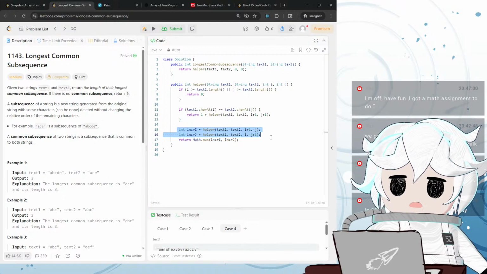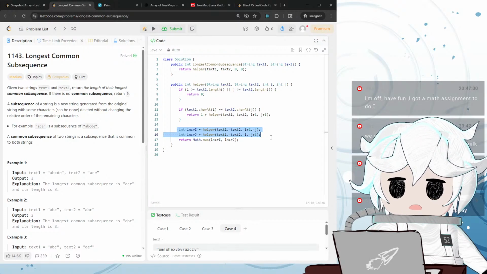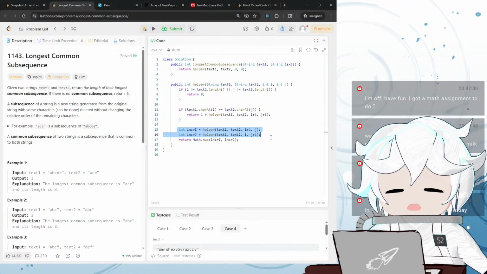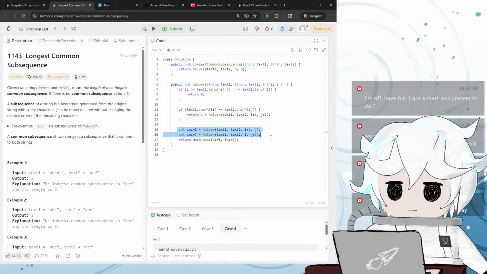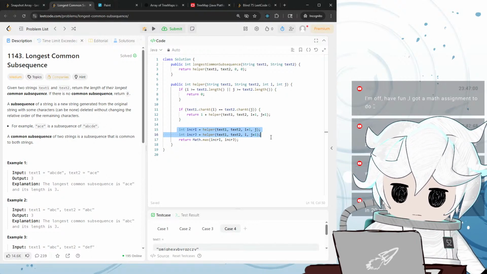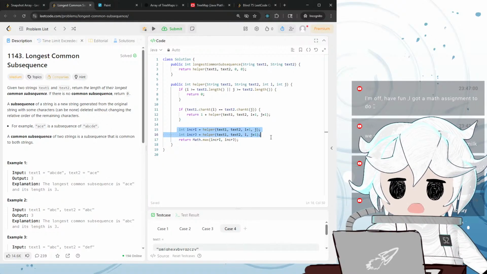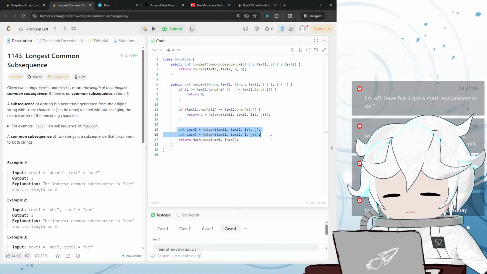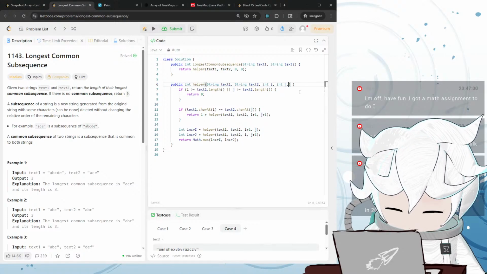We have to calculate the result for each combination of i and j. So it's also n squared time. Yeah. Cool. Previously, I think it's also 2 to the n time too. Yeah, that's pretty terrible. Okay, it's caching time.